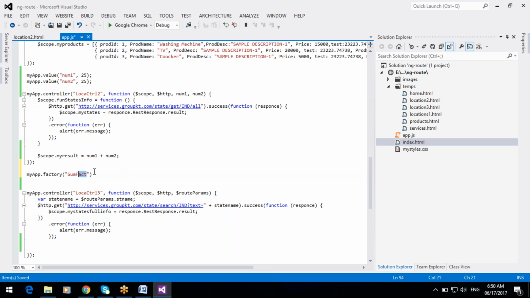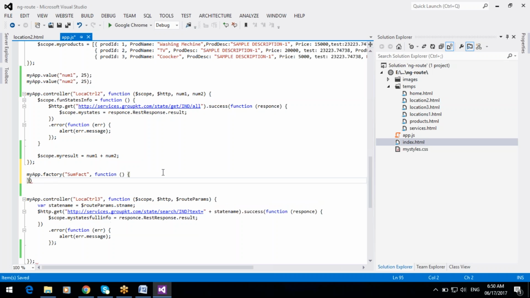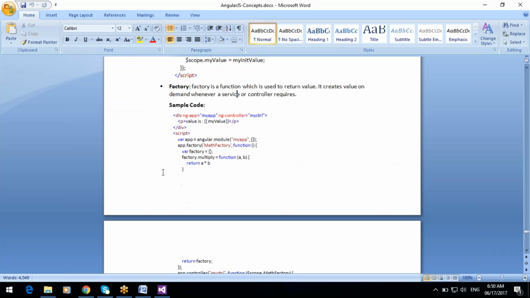Okay, so this is the factory name. Like a controller, we have to inject this factory name in the controller, comma function, and after that in the factory.